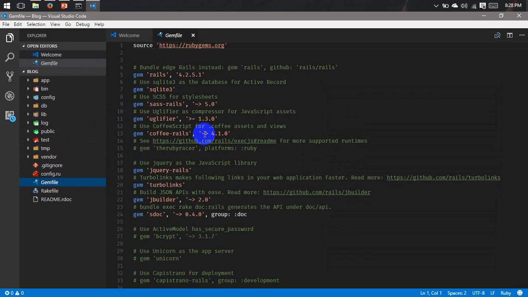So what is this Gemfile? This Gemfile is nothing but a set of gems which Rails and Ruby require to run your app. So let me tell you what a gem is. In Java we would call a collection of classes a package. In C# we would call a collection of classes an assembly. Here we call a collection of classes a gem in Ruby. Here, as you can see, the first gem getting installed is Rails itself. As I said, Rails is itself a gem which runs on Ruby, so it's necessary.